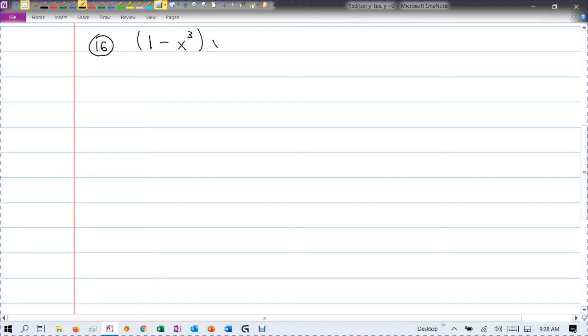Okay, so this, and then we have dy dx, which is y prime, equals 3x squared y. All right, so yeah, we're going to make this look the way we need it. We're going to bring that factor on the right hand side over to the left and make it equal to 0. That way we have something in front of y. And now we will divide through by 1 minus x cubed. So everything gets divided through by 1 minus x cubed.